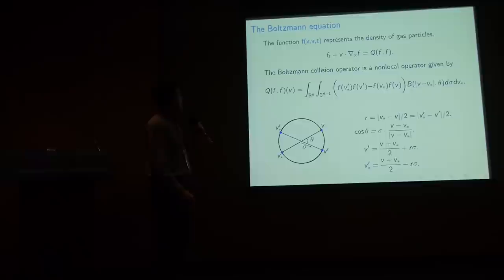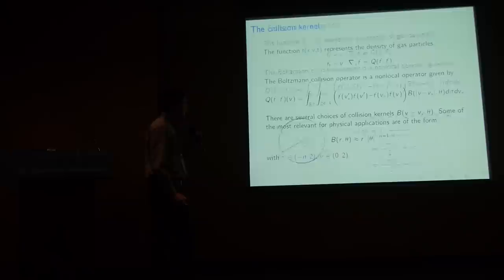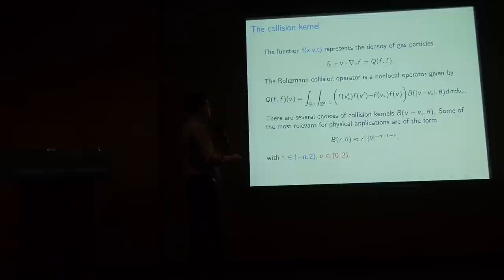The bad thing about mentioning anything about the Boltzmann equation is that explaining what the Boltzmann equation is takes a long time, right? So I'm not going to try very hard about this. The Boltzmann equation is this thing where Q is this huge integro-differential quantity that is quadratic, right? So here, v star, v prime, and so on, are some points that depend on the two variables of integration. As you can see, whatever this thing is, it certainly doesn't have the form of the integro-differential equations that I was showing you before. The function B has some forms that are the ones that are most relevant for the physical models.